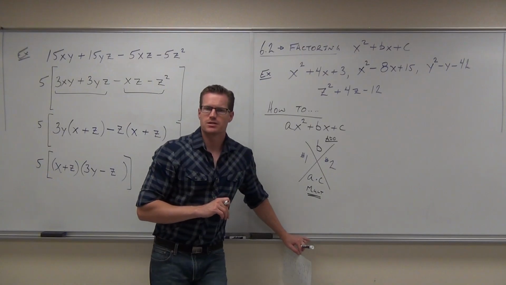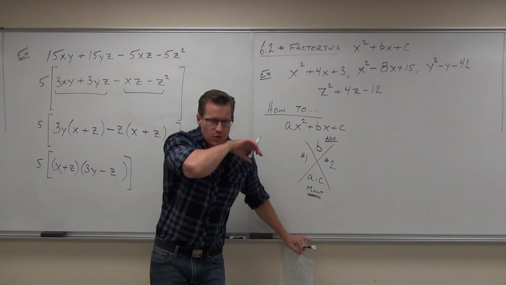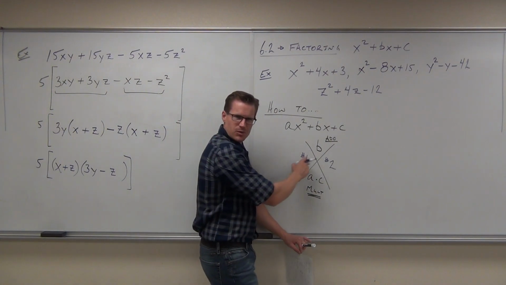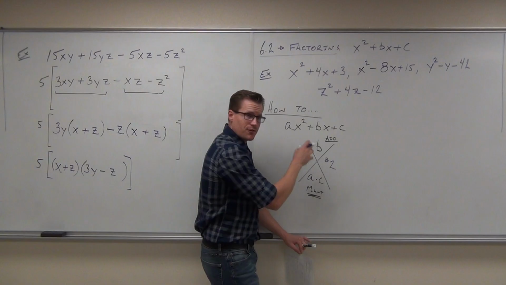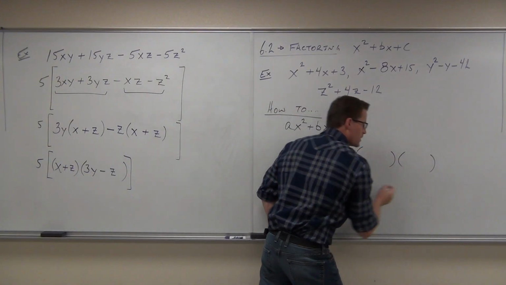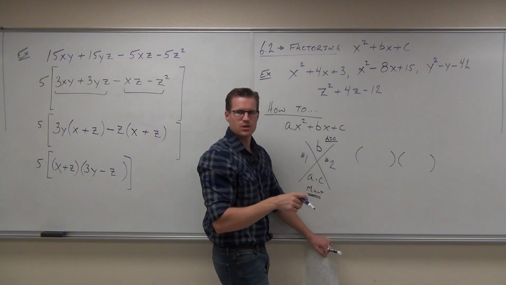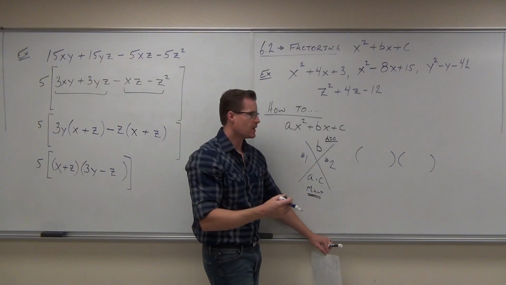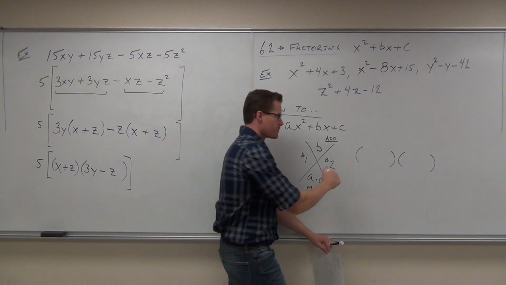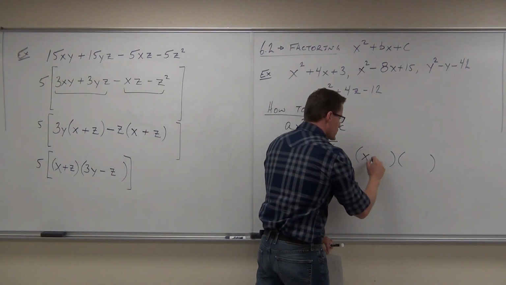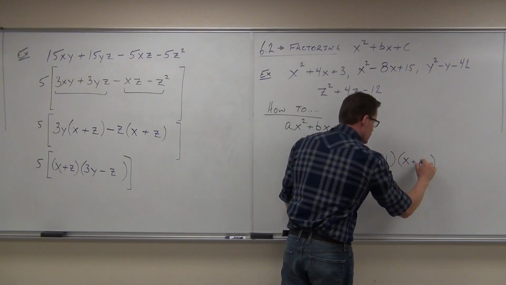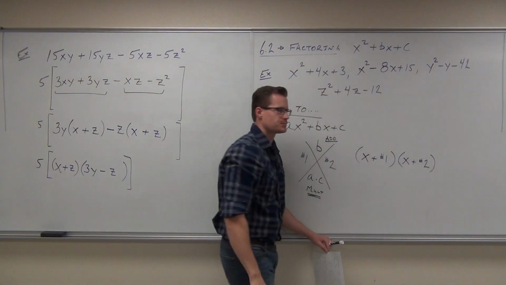Remember what factoring does? Does factoring destroy parentheses or create parentheses? Create. Okay. In fact, how many numbers do you have? 2. So you have 2 factors. You're going to need 2 sets of parentheses. And here's how the factoring works for factoring 3-term polynomials. Once you've found these two numbers, we put x plus number 1 and x plus number 2, and let's factor.